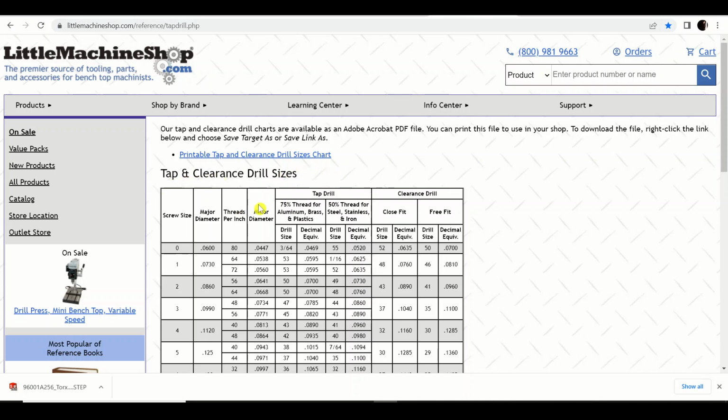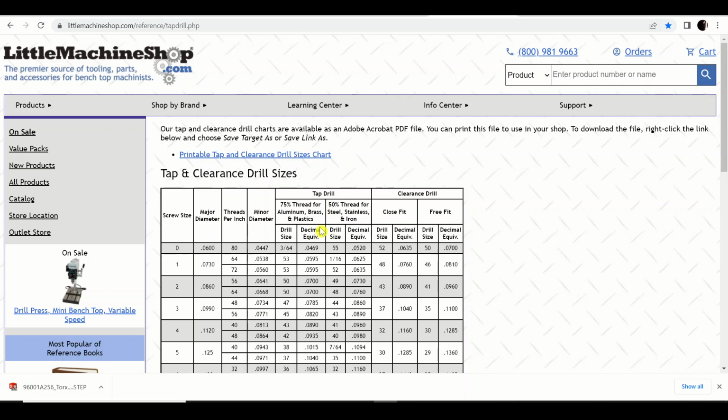There are different standards as well. If you are aware of those, or whatever your company asks you to go with, you can go with that, but I'm just telling you from a general point of view. So this is a chart which will help us understand what the diameters of the tapped hole and the clearance hole should be.